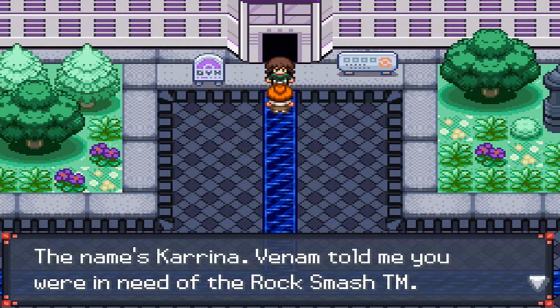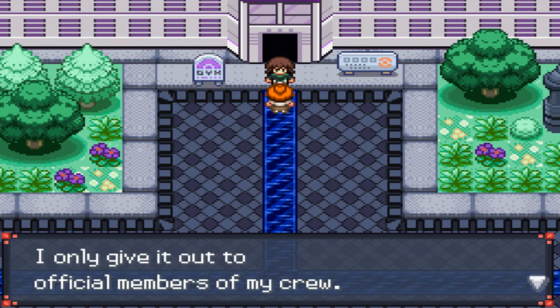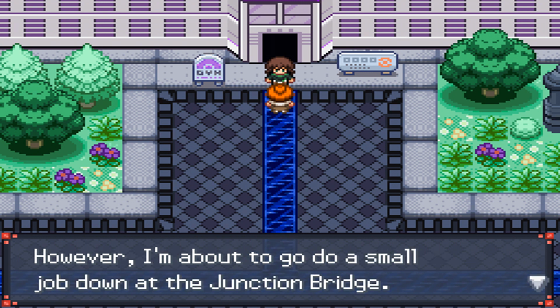Name's Karina. Venam told me you were in need of the Rock Smash TM. Here's the thing, chickadee. Don't just give that TM out to anyone. I only give it out to official members of my crew. And clearly, you aren't a part of it. I just can't bear to part with my TM.